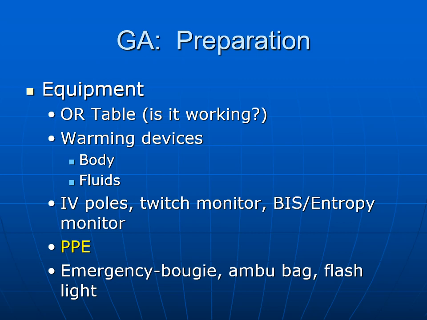Emergency stuff, don't forget this, every room or every anesthesia cart will have a bougie. Is that boogie or bougie? I don't know. That's the B in ABCs. Everyone know what this is, bougie? Yes. Almost so. It is a long, plasticky, rubbery thing. It's about this long, and at the end it has a tip that goes up maybe a foot inch. And that would be something if someone has a challenging airway.